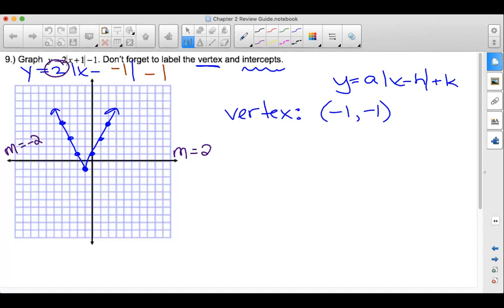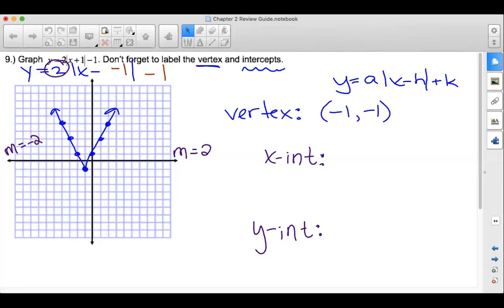So we have the vertex, we have our graph, but it says we also need intercepts. And there are 2 types of intercepts. We have the x-intercept. Now it must be really slow. And we have the y-intercept. There it goes. Maddie, do you remember how we found an x-intercept? What would you do to get an x-intercept? You would plug in the y, like you plug a 0 in for y. Right, to get an x-intercept, you plug a 0 in for y into the original equation.